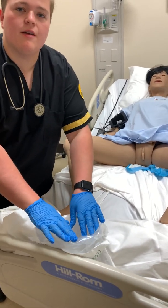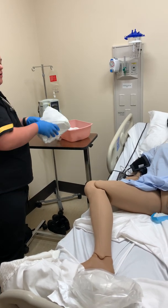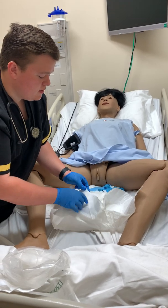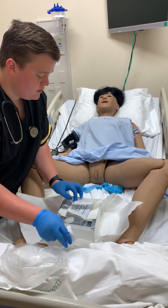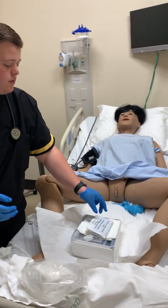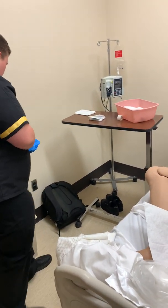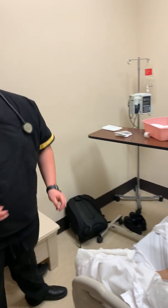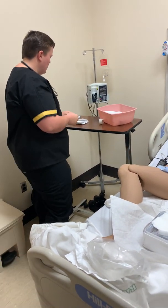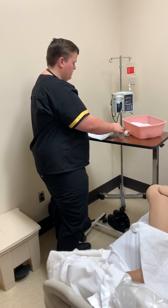We're going to place the bag for our catheter down there to use for trash. I'm going to go ahead and get our catheter kit started, and grab by here to preserve our sterile field. We're going to start our sterile gloving. Go ahead and sanitize again. Everything's clean, and don our sterile gloves.